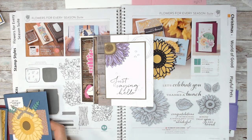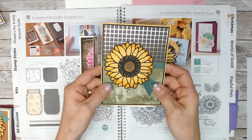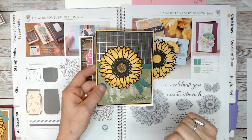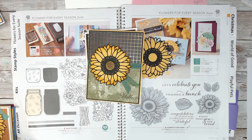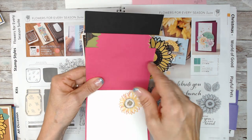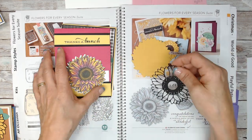Okay, this is not mine. Oh, more of mine. Here is another one of mine that I sponged, and there's no stamp on that. It's just sponged so it looks more tone-on-tone. And this is another one of mine, and this is kind of a fussy cut, with a video coming up on that. Here is what I wanted to share.